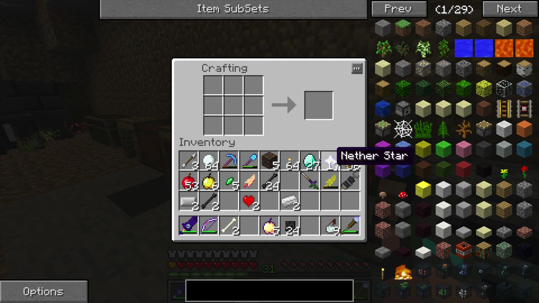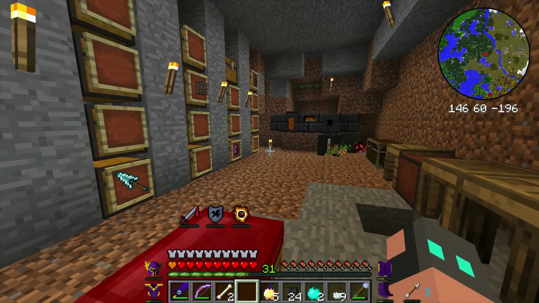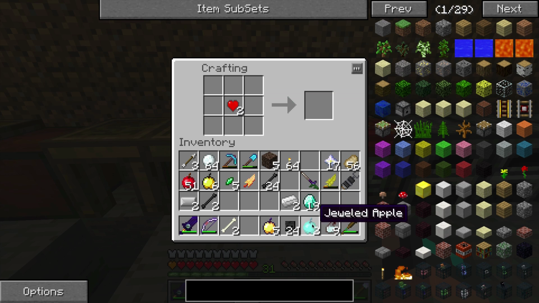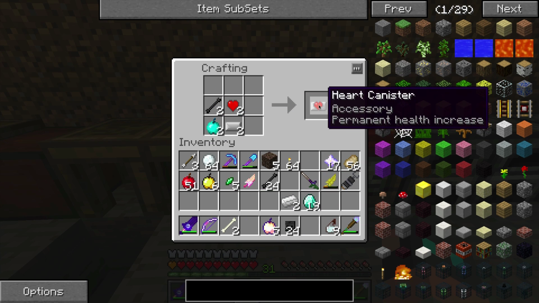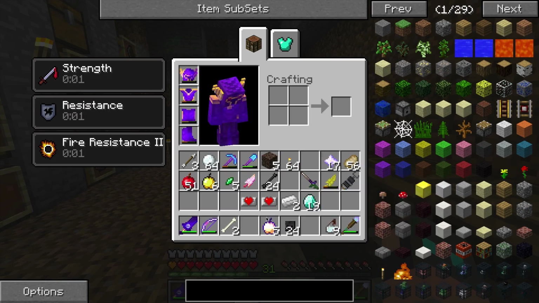We then need jeweled apples, which is like this, I think, or does it go all the way around? I'm not quite sure. Yes, okay, so diamond apples, basically like that. And then that's all we really need. So you take the miniature red hearts, you take the jeweled apple, and this is a shapeless recipe, and boom! Heart canister 1, heart canister 2, and we have a permanent health increase.